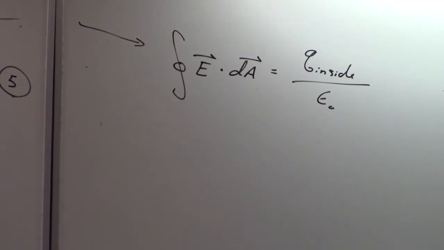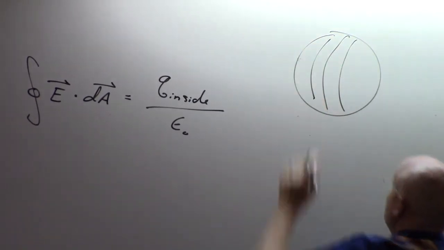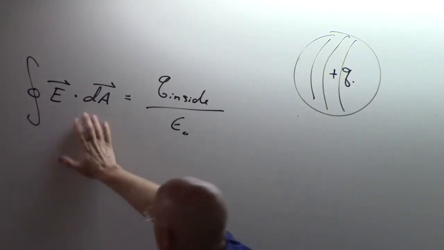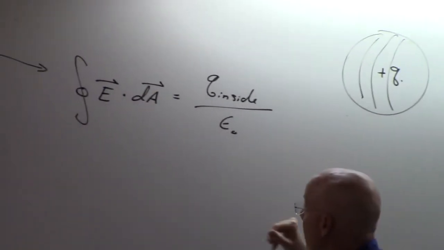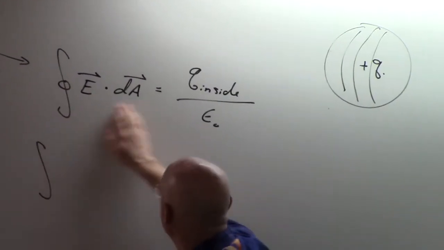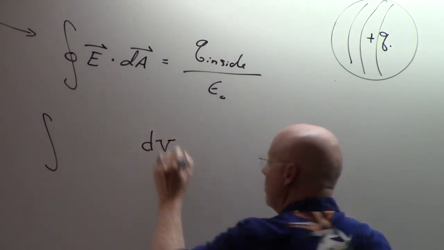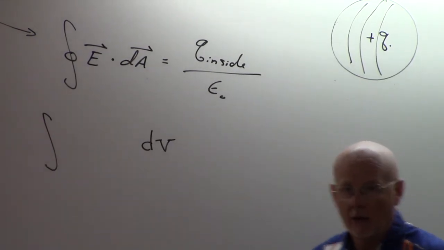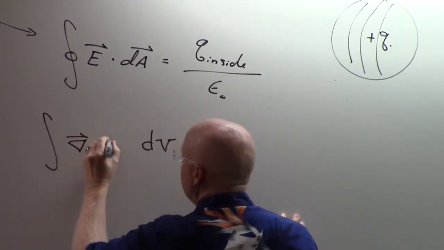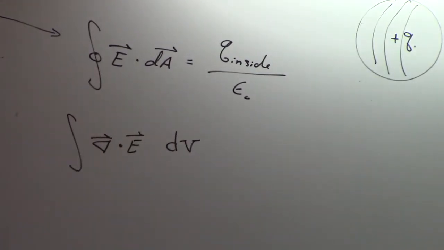It says simply this, that if you had some kind of area, so let me just kind of take a circle and so a sphere, and you have a little charge in there, okay? This is saying if you add up the electric field on that surface, the divergence theorem says you can change this integral from an integral from the surface of the sphere to the volume that is inside. But instead of adding up the electric field, you would add up the divergence of the electric field.